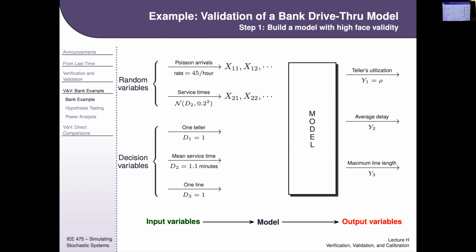We're modeling a bank. We think that the input models, the random variables coming in, are going to be the kind of encounter rates and the service times, our decision variables, how many tellers we have, what the mean service time is. And so the idea is maybe with training, you could change the mean service time, and how many lines we have. And then I've got my simulation model, which I haven't built yet. So again, think your input modeling report. You haven't built this yet. But you imagine once I build it, I'll be able to measure how often the tellers are utilized, their utilization from 0 to 100%, what's the average delay per customer, and what's the maximum line length.